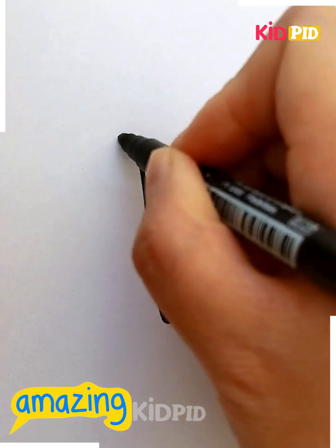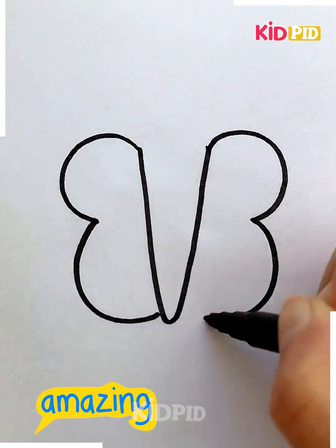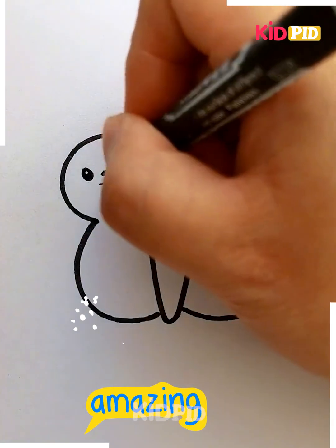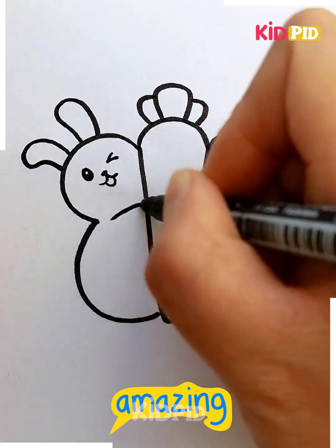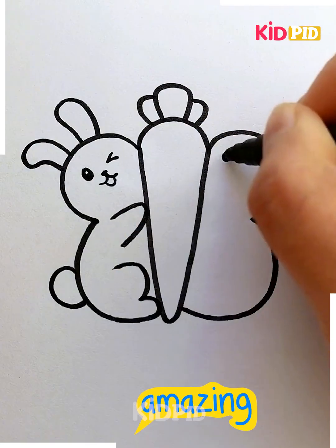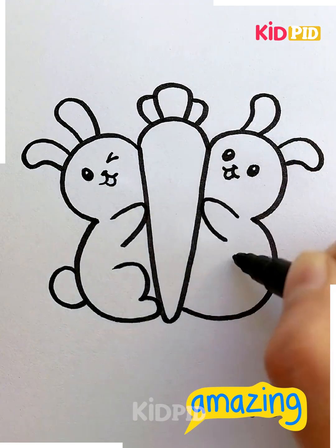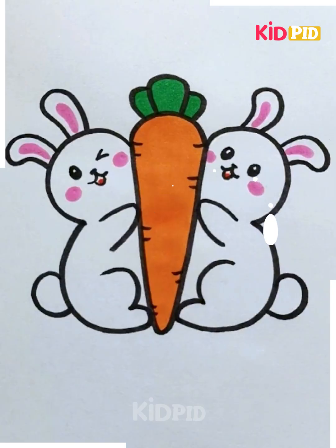Next you have to take the white sheet and draw two letter B like this and in the between make a carrot. So now we have to make the rabbits. So make the eyes, nose, ears, legs and hands of the rabbit like this. Now after that we have to make the hands and legs of the rabbit, make its tail and it's done.